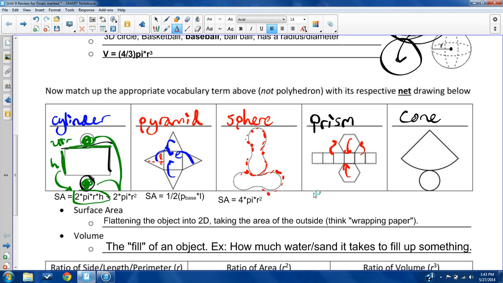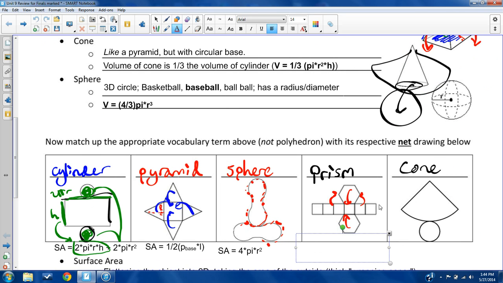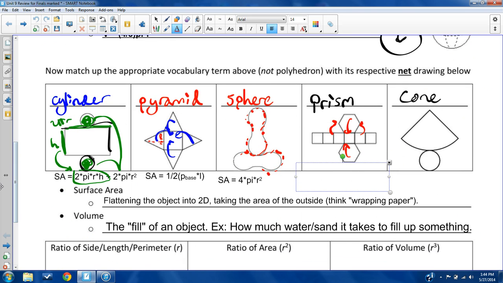Surface area of a prism is, just like the cylinder over here, remember when we unfolded this, this was unfolding this portion, the circumference of my circle. Now when I take a prism and unfold my rectangles, I'm looking at the perimeter of my base as this length all across here. So this is the perimeter of my base. This is still my height. So let's do surface area equals perimeter of base times height.